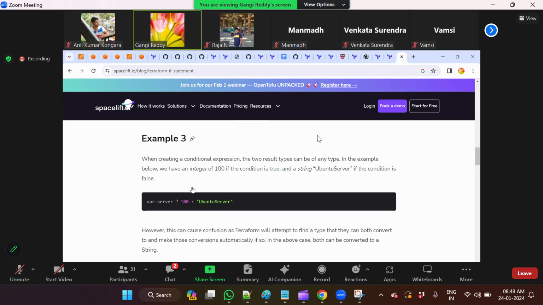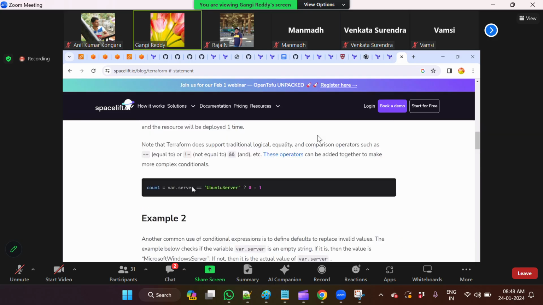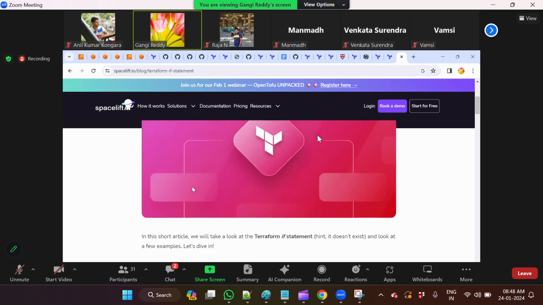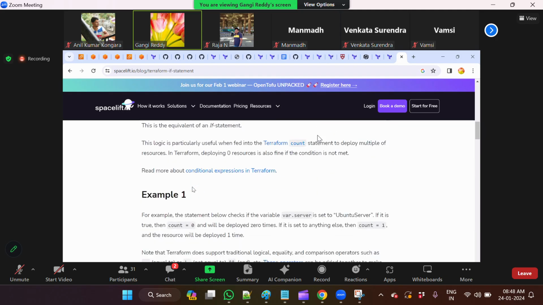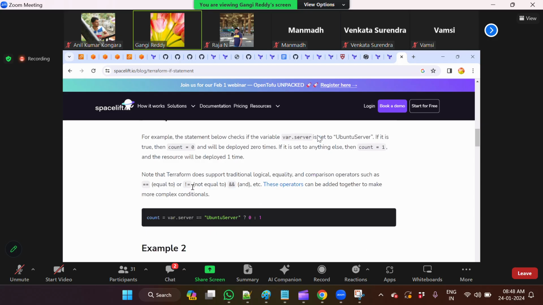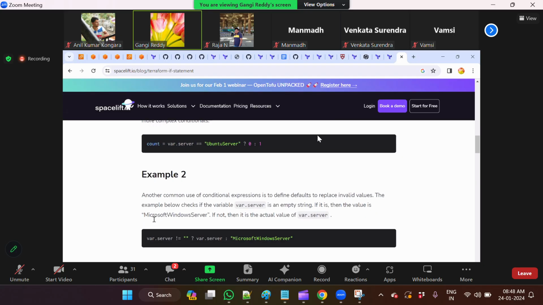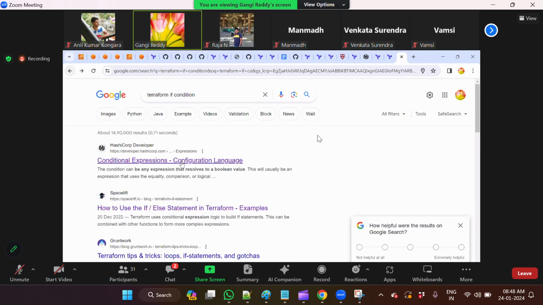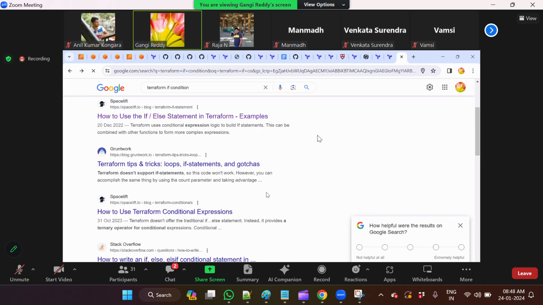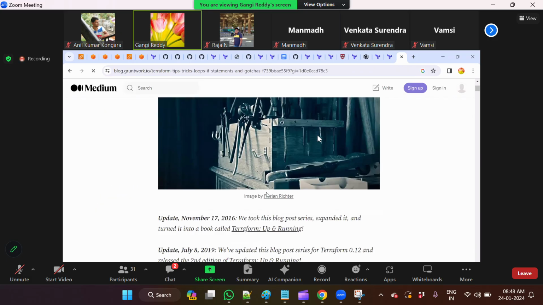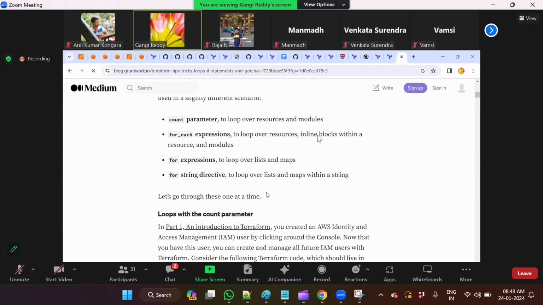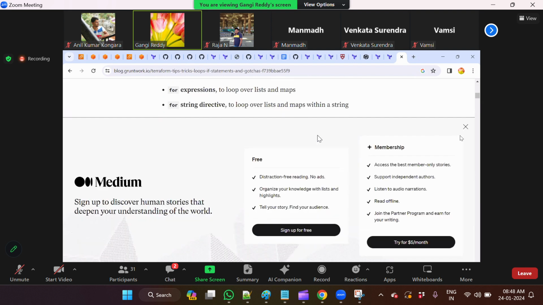Very easy way. Here it is checking count equal to var dot, then pick this name. So my objective was, if it is true, create that block, otherwise skip that block. Very simple. I wanted the name.